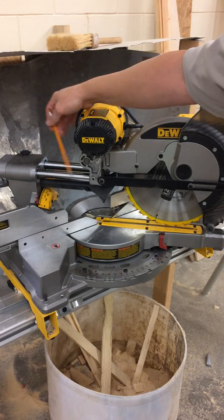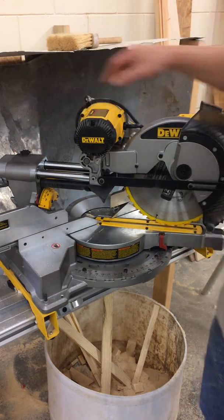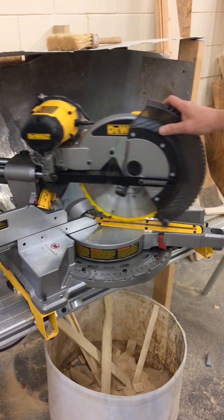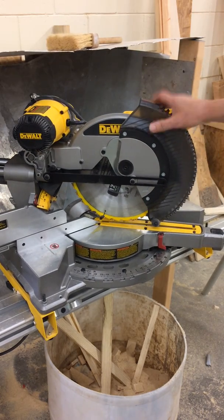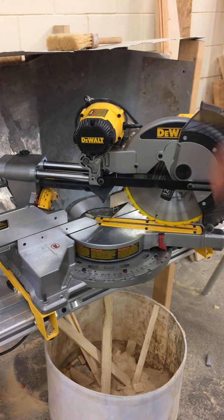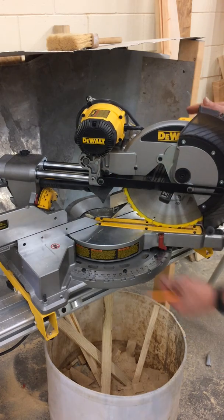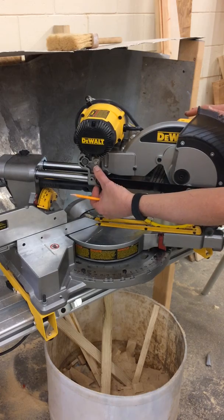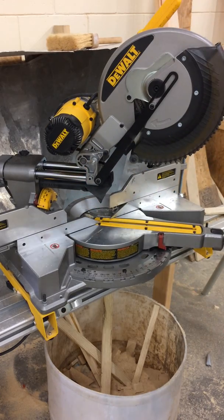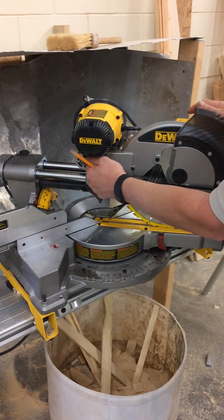The rail lock, because this is a sliding saw, is back here. It's a little screw. You loosen it, and the motor will slide forwards and back. We generally operate it in the back position. There's a lockdown pin right under the motor over here, and all it does is hold the head down. Release the tension and a little bit of spring, pull it out, it allows it to slide up. When you get ready to lock it down to travel, pull it down, push the pin in, and it's ready to go.